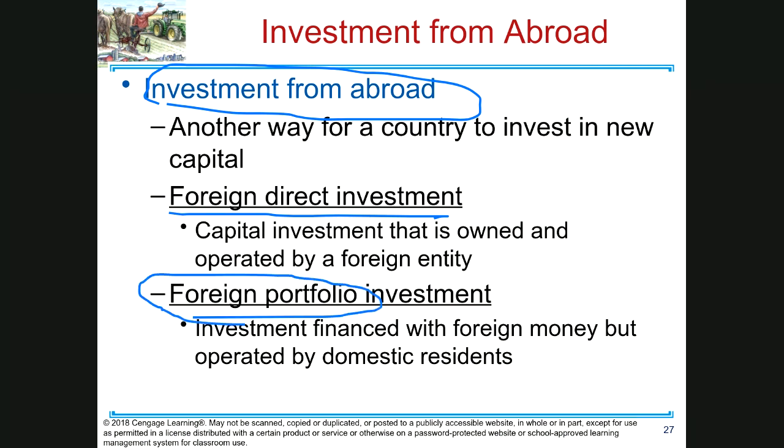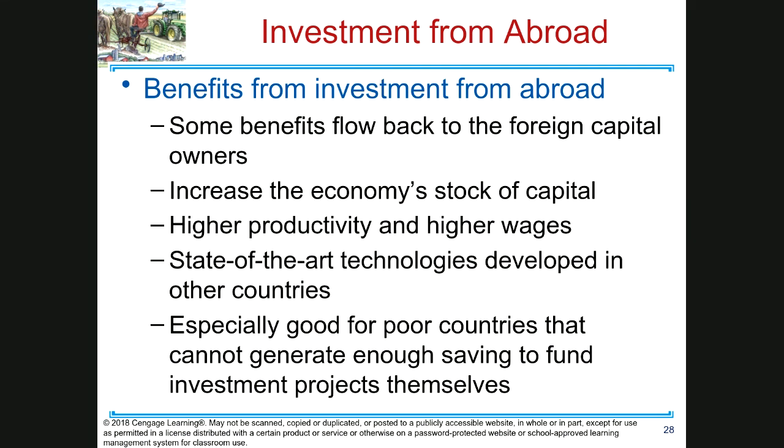Okay, directly: the capital investment that is owned and operated by a foreign entity, like McDonald's directly going there and doing it. Or you can just finance it and give it to them, and you say, okay, you do it yourself. This is the capital, this is what you need, and give me a cut. Give me a percentage back. Either way, there are two ways to do it. And they both benefit. Okay? You invest abroad, they both benefit. The country that has access to more capital, no use for it, gets a percentage back. And the country that needed capital to develop, to grow, got access to that also.